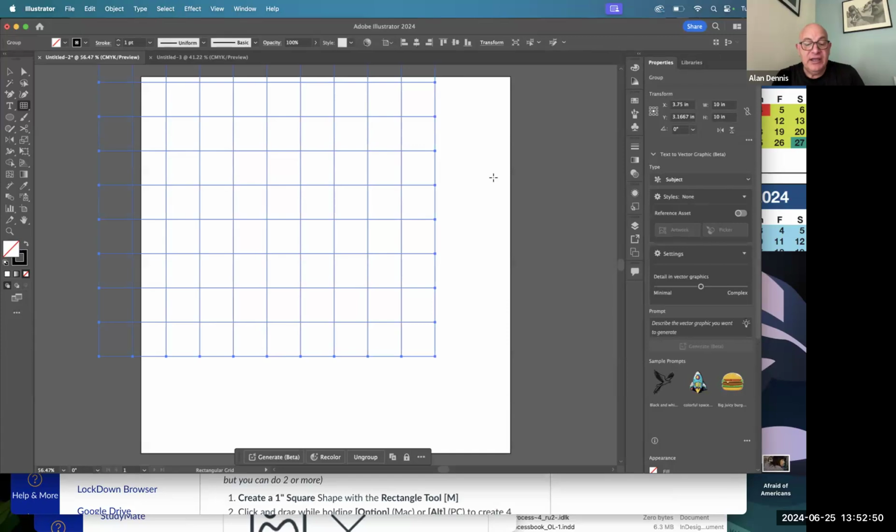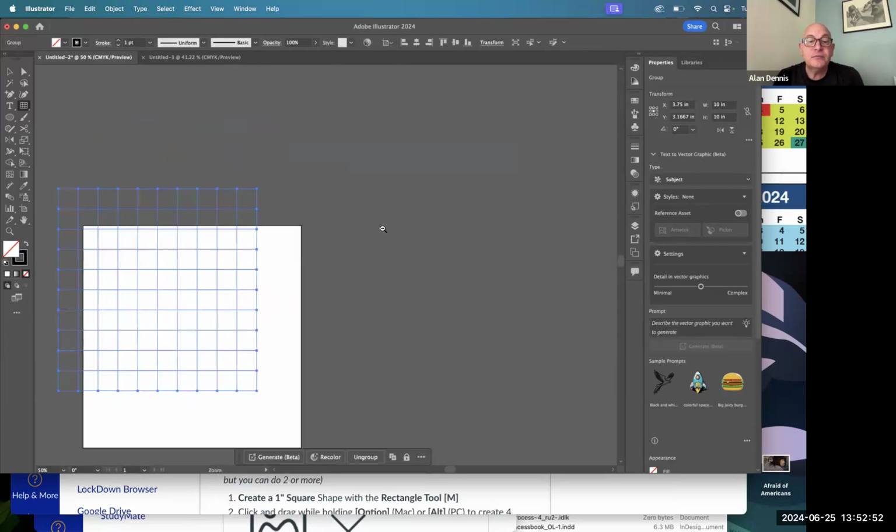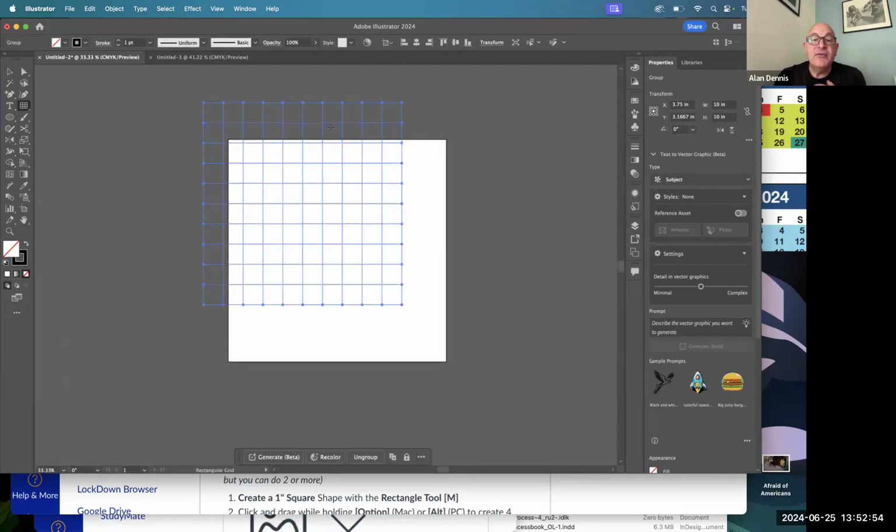And this white area here is the artboard. Think of that as your page. And this gray area to the outside is your pasteboard. And you can put stuff on that pasteboard. Think of that as the table that your paper is on, that you're going to do your artwork on. And so you want this to be centered on that. And up top here, you're going to align to the page here or the artboard.